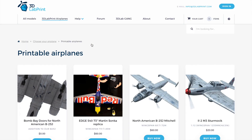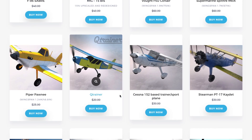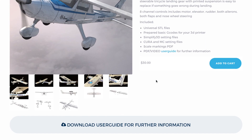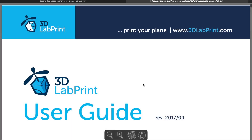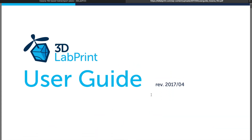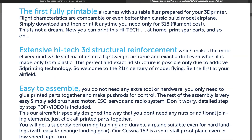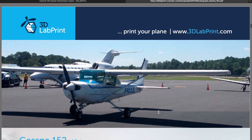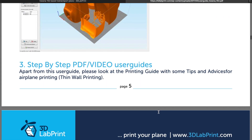One of the first things you want to do is go to 3D Lab Prints' page, check out the airplanes, and find one that you want to build. I'm going to build this 152. On this page there are some videos and pictures of the plane and the price, but most importantly it has this user guide. Go ahead and click and download that before you buy a printer or anything - it's free. It has information on how to build it, all the specs, wing dimensions, all the different motors, so you can get a cost breakdown of everything you'll need. It also has a little history and then starts talking about how to build it.